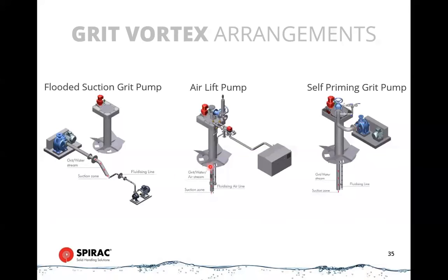It doesn't have any false starts that way. And instead of the line going in the side of the chamber at the bottom, the line now goes through the center pipe of the impeller. So this tube down the middle is hollow, and we can put other pipes down the middle of that, and they are not interfered with by the rotating assembly here.